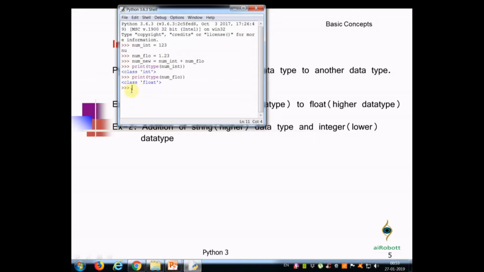The 1.23 is the class of float. Now check the last one, the type of num_new. See here, the two values 123 plus 1.23 total 124.23. It is the class of float.